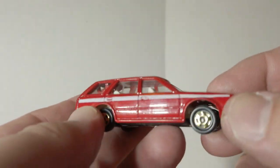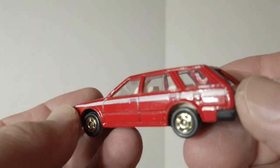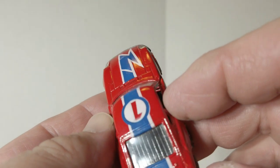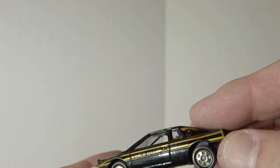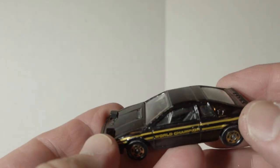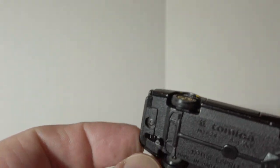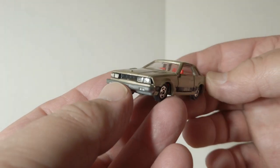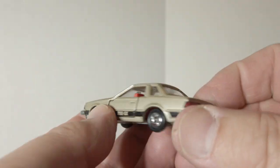How about this car? New. It had some kind of coffee detail on the side of it I took off years ago. Fairlady 240Z. Always love the covered headlights on these. And of course, this is the Lotus Esprit or Spirit. Got a little lever down here at the bottom to lift the headlights. That was always a very cool detail. We call this a Silvia, we call it 200SX. Looks like the chrome headlight detail on these and the taillights.